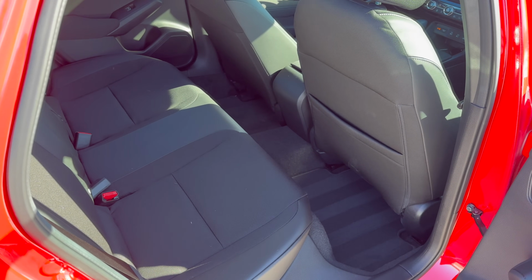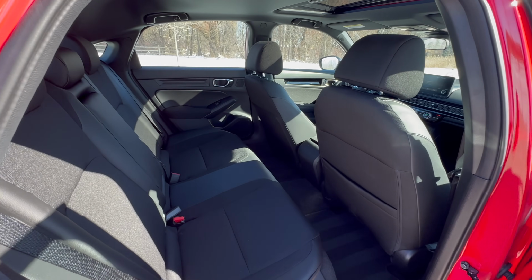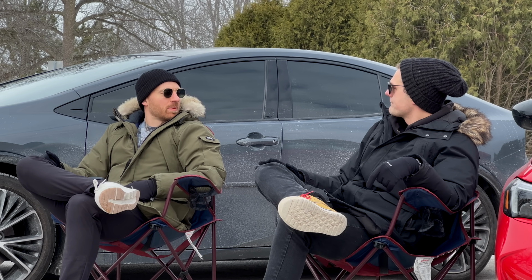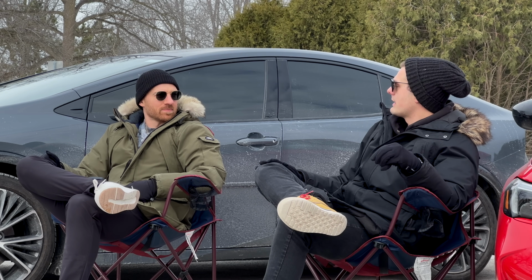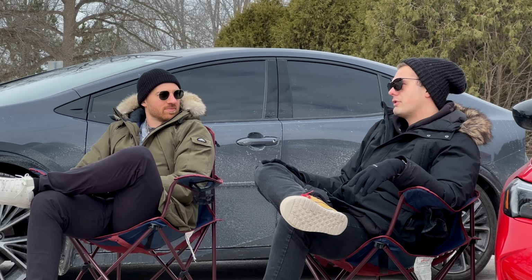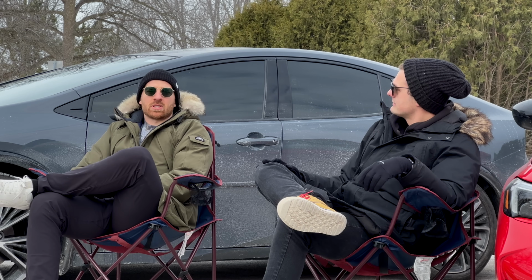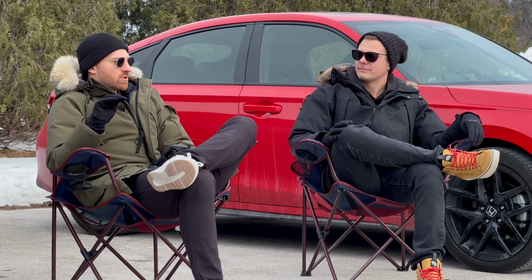The Honda's okay. Like I have an inch or so of knee room and a little bit of headroom, but it's fine. I feel like they both have better leg room than headroom, I'd say. Yeah, that's what I've noticed for sure. That makes a lot of sense. But it's not going to be fun in either one to spend a long car ride if you're over 6 feet. If you're over 6 feet, you're not going to have the best time over like half an hour. And I know some people say they have issues bumping their head on the Prius in the front and the back, just with how sloped the roofline is.